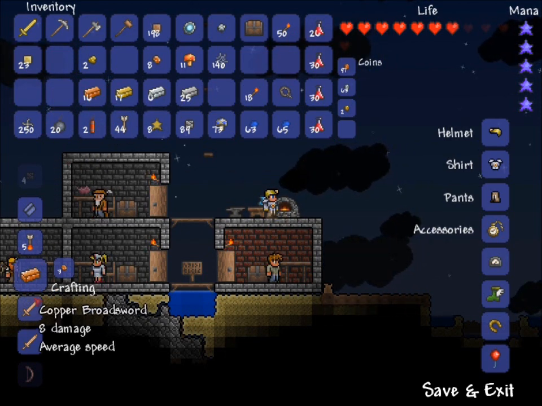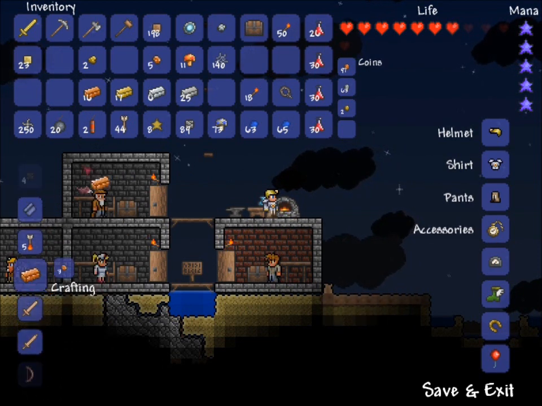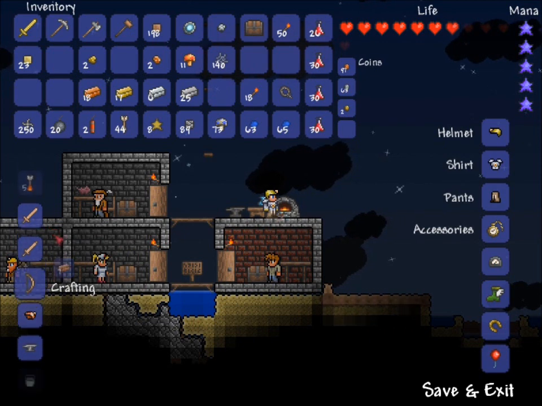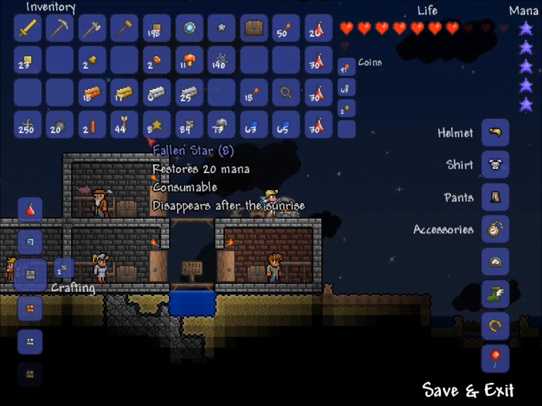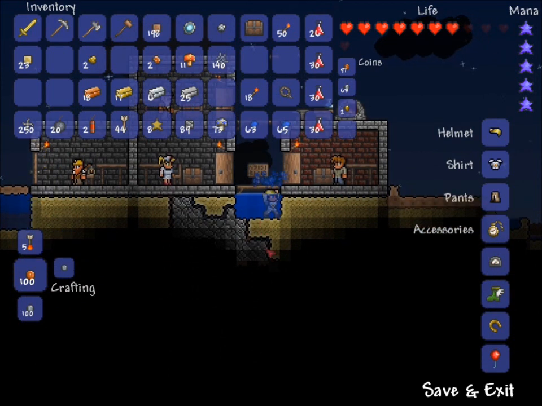We're gonna do this slow, because I can build a copper helmet now. Because I don't want a ton of copper. I want... Oh, come on. I want a hammer. Is there a reason why I can't have a hammer? Because I don't have any wood in my inventory. Oh my god.